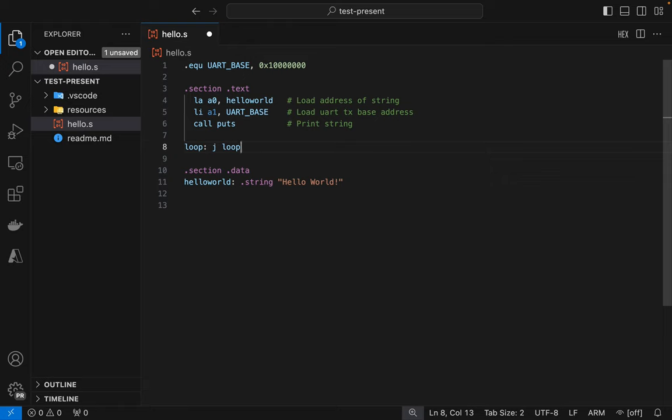So now I define an endless loop that will effectively end the program, and this prevents unwanted instructions from being executed, because if you imagine execution continues here, it would run into the data section and then it would potentially run into garbage within memory. So this loop effectively keeps the program frozen once all the activity that you need to have done is done.